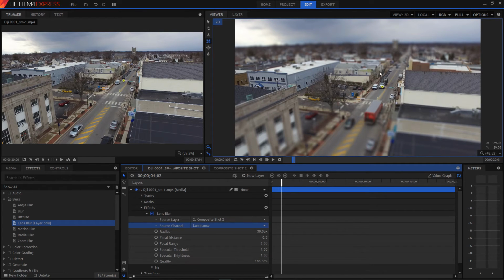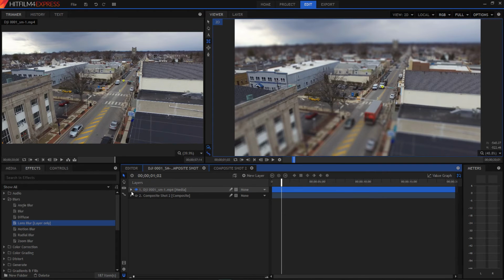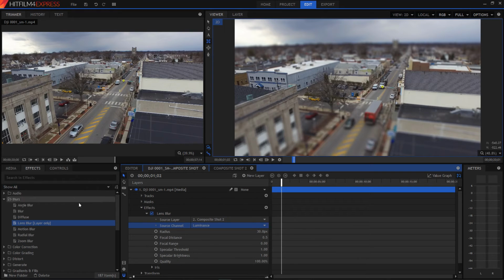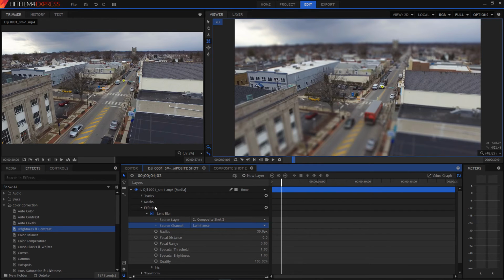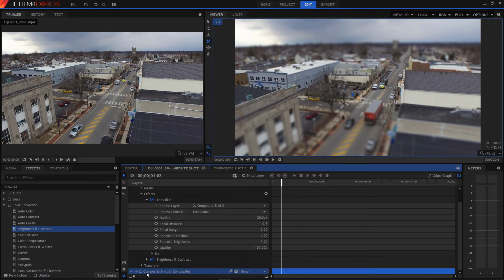So this scene is a little bit dark, so I'm going to drag a bunch of effects on there to try and adjust it a little. So let's look at some, hide that, let's look at some color correction. And look at brightness and contrast. I'm just going to drag that on there under effects. Oops.